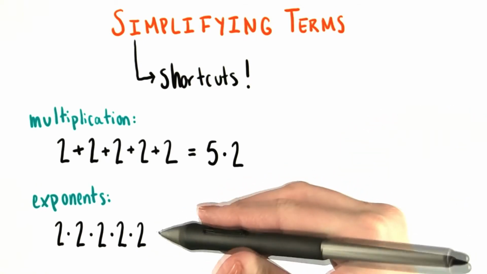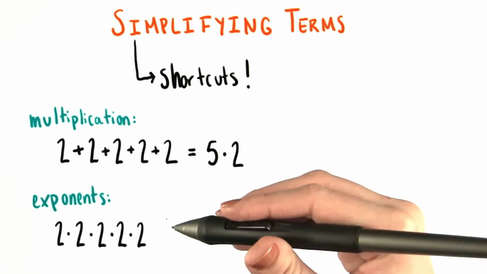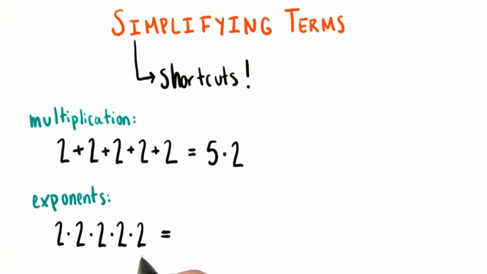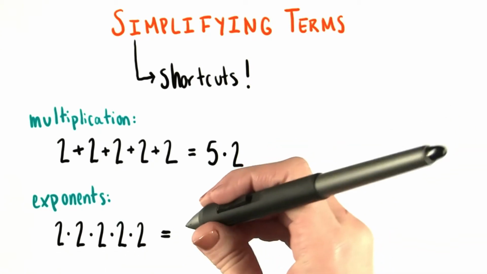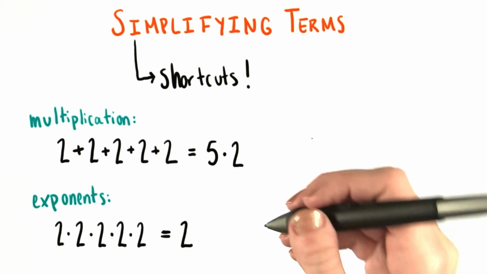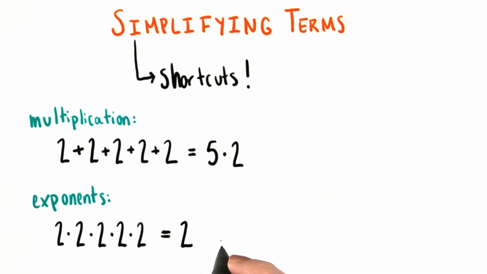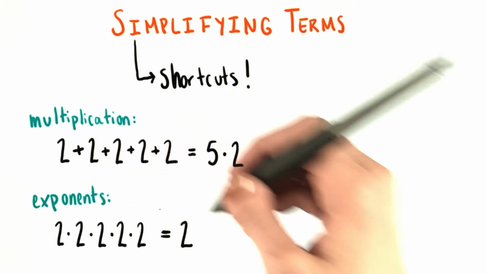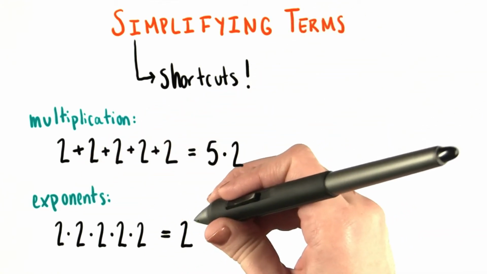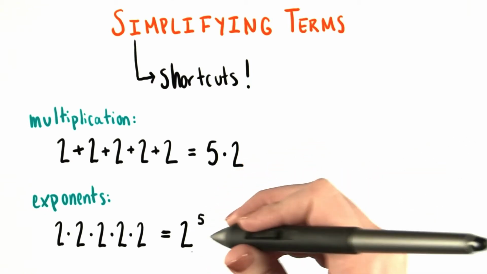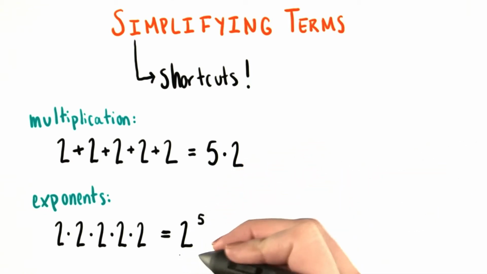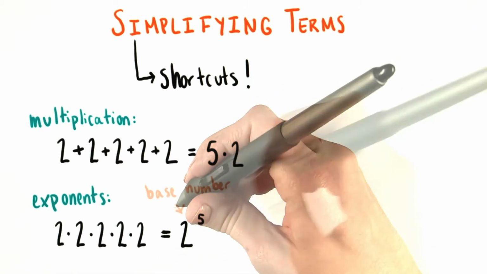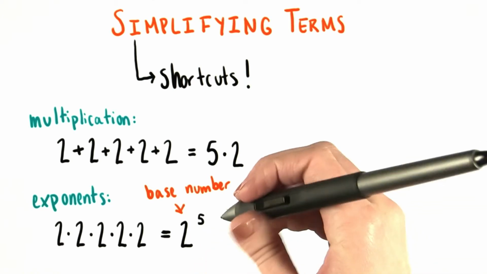So let's write these 5 2's multiplied together, using exponential notation. So we're going to start by identifying the number that we want to multiply by itself. So in that case, this is 2. So let's write that down. And then we count how many of these 2's are multiplied together. So we know that we have 5. And we take that number, 5, the number of 2's we're multiplying, and we write that as a superscript of 2. So a superscript is just a small number written to the upper right-hand corner of this other number. And we call 2, the number that we're multiplying over and over again, the base number. And we call this little 5 its exponent.